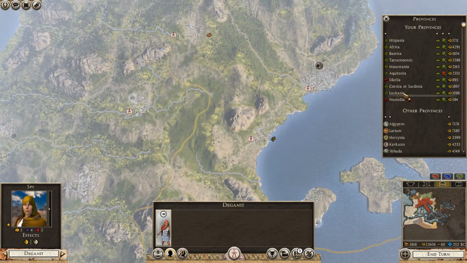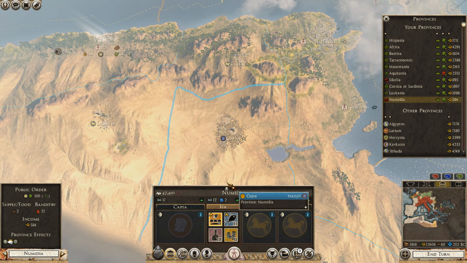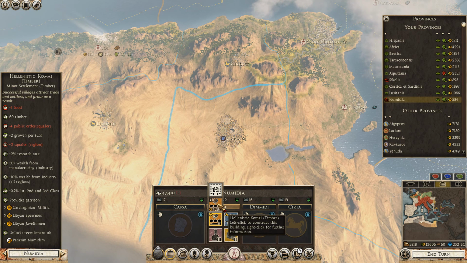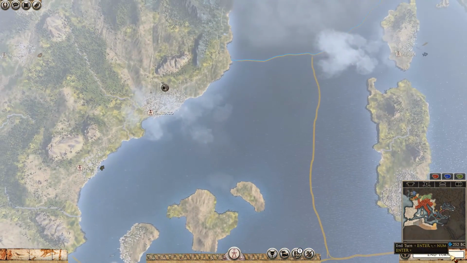Okay, anything else that we can build? Numidia. That would give me two. Public order's good. The food is marginal, but we got loads of food, so we could take that up, and that would give us a boost in wealth and the garrison. I think we'll go with that, and that's all we can do this turn, guys. So I'm just going to go for an end turn.